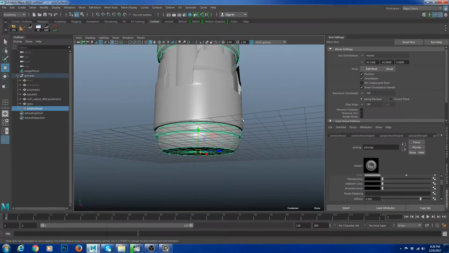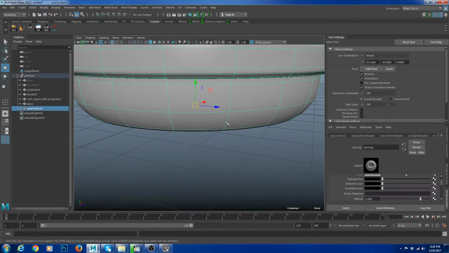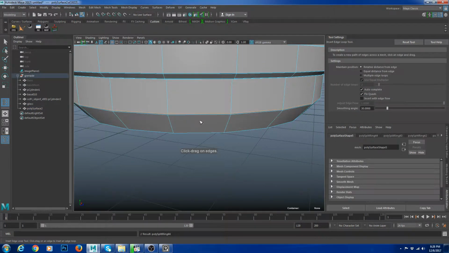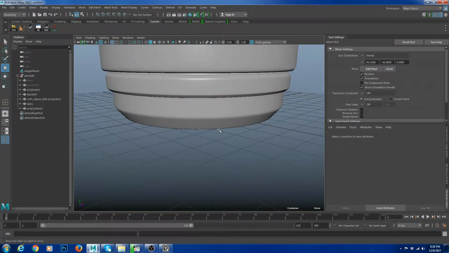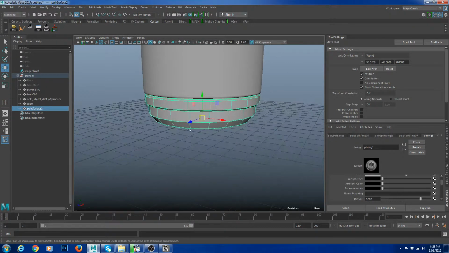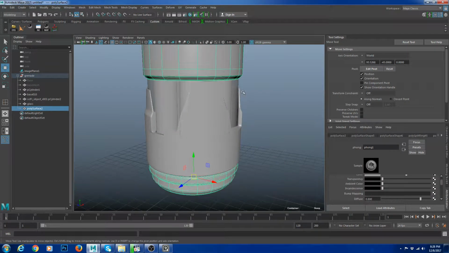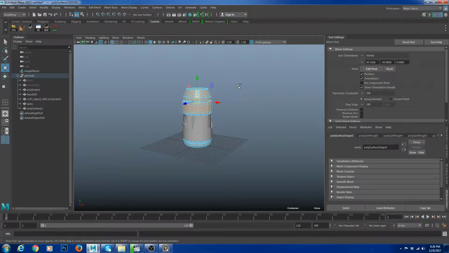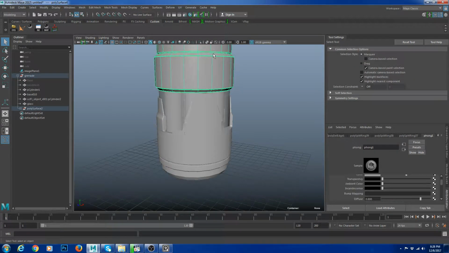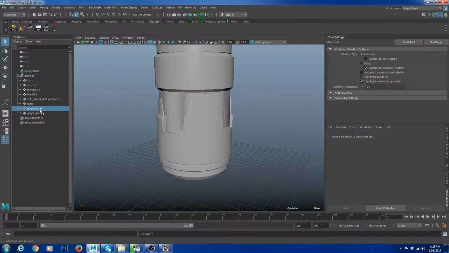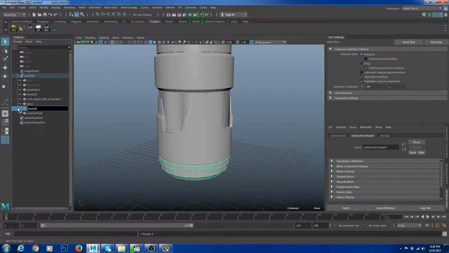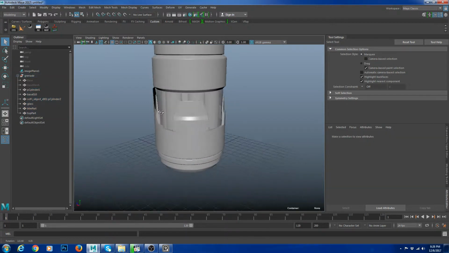So I kind of like the top part. So let's make the bottom part even more interesting. Okay, that adds well. What I'm gonna do, I'm gonna separate the top part and the bottom part. So this is my top part. Bottom part. Top part. Okay, so now if I smooth it, you could see.